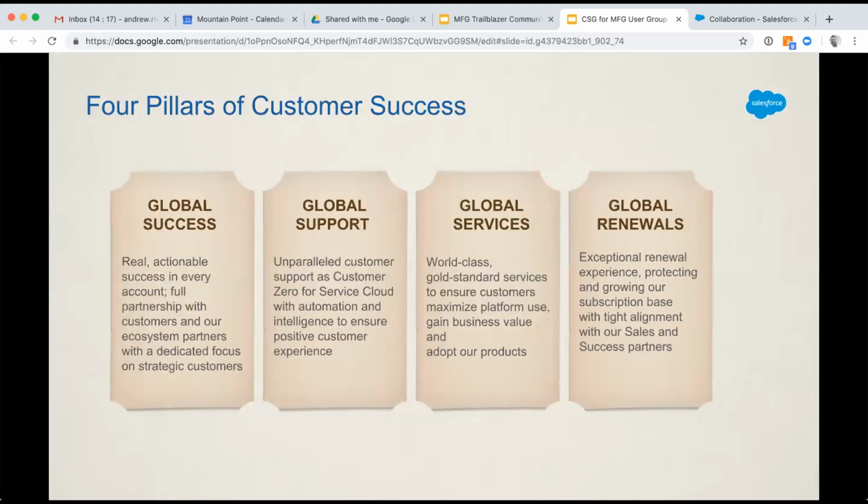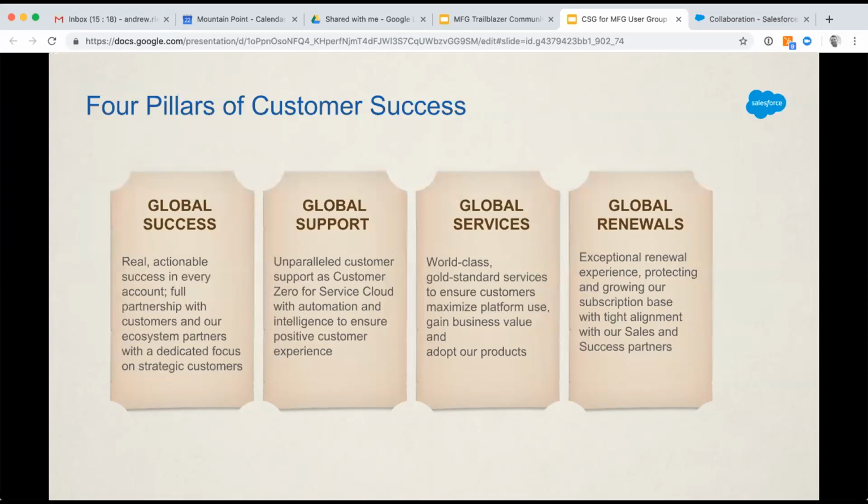In our customer success group, our number one goal is to make sure that our customers are successful. We are not successful unless you're successful. Our customer success group is really broken up into 4 pillars. The global customer success team, which I'm part of, and our global support. So when you're running into technical issues, that's the group you can engage with and submit your support cases to. As well as our global services team, the folks that can handle professional services projects similar to implementation partners.